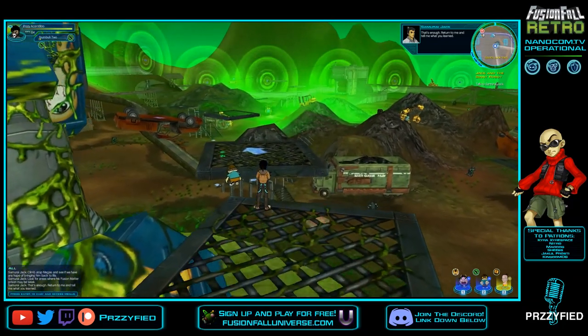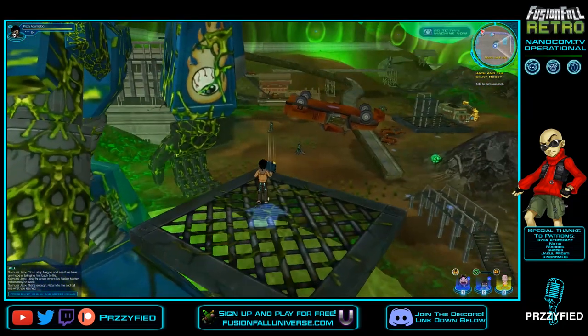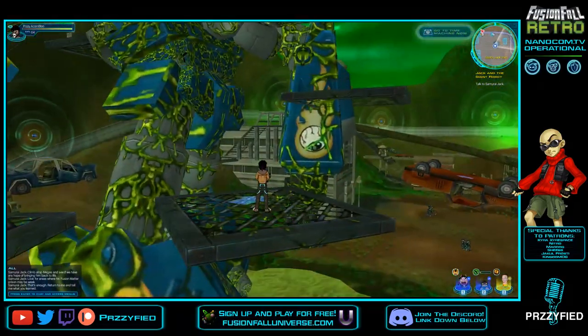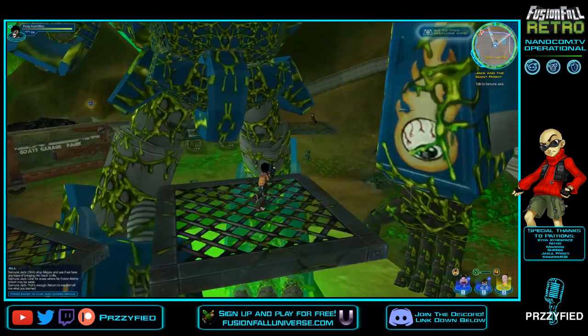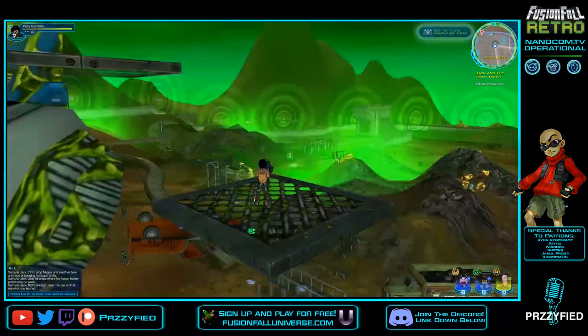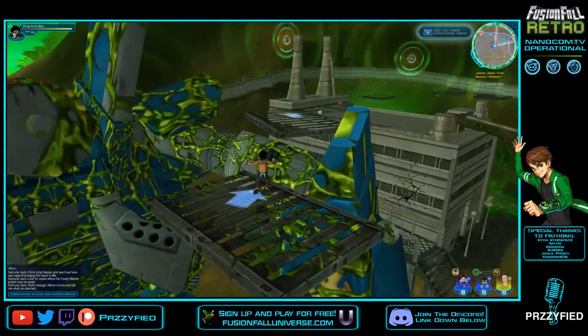Jack says, that's enough. Return to me and tell me what you learned. Okay, so we're going to climb Megas anyway, even though he already completed the task, because you just have to kind of like walk under him. But I think it would be cool to climb Megas, like, for real. So, we're up here on Megas.